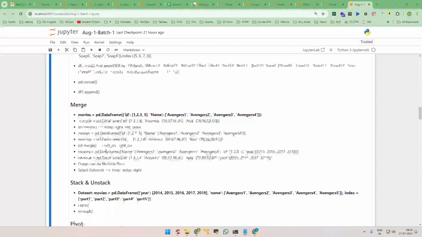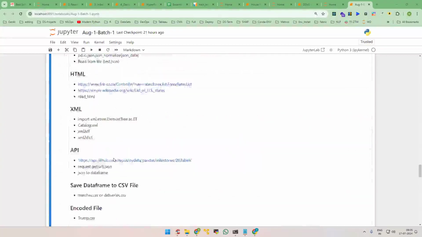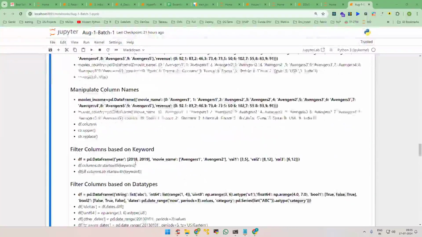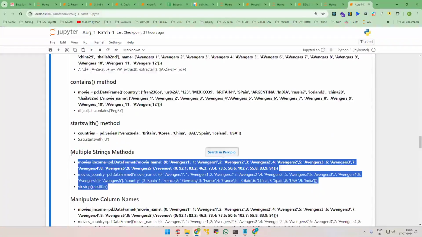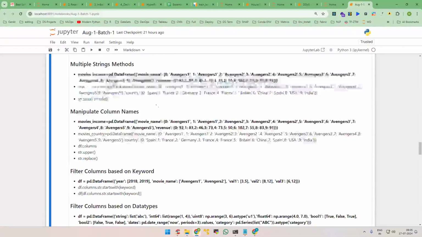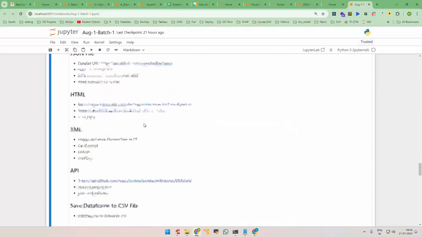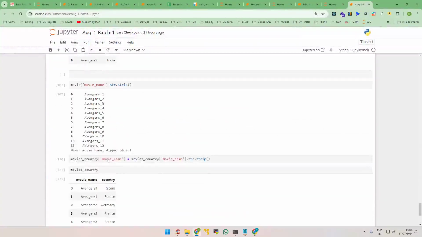All right, so yesterday we completed up to, I think we completed this one. Did we complete this one? Multiple string methods. It is just piling one on top of another. It is stripping. Yeah, we did this stripping, and then we can keep adding it. It's like piping, right? We can keep adding this.